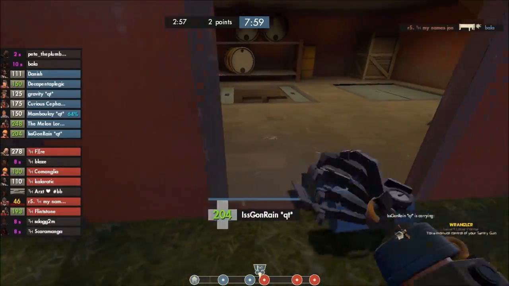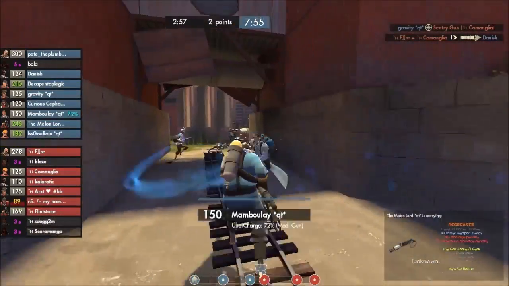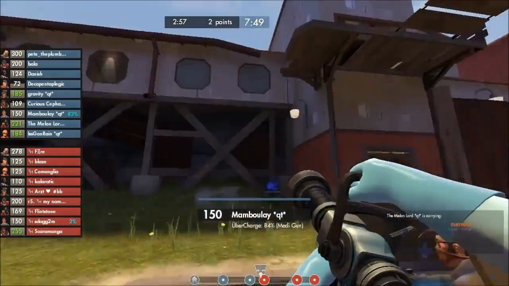I'm not going to make the obvious joke right there, but as they try to put up a defense here on second, not looking great. They're going to be at this huge uber disadvantage as Mambalay is already about 80% right here.